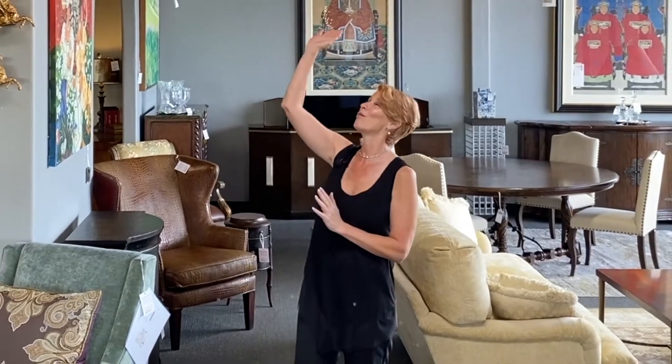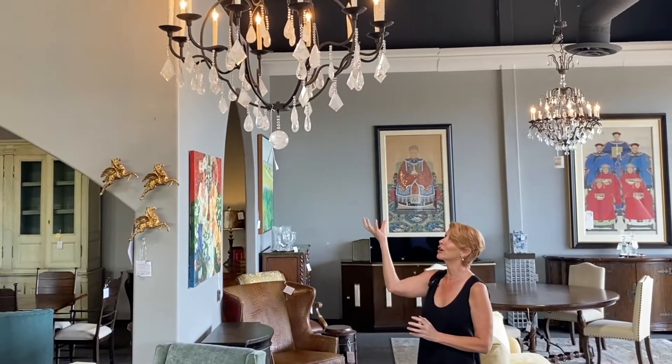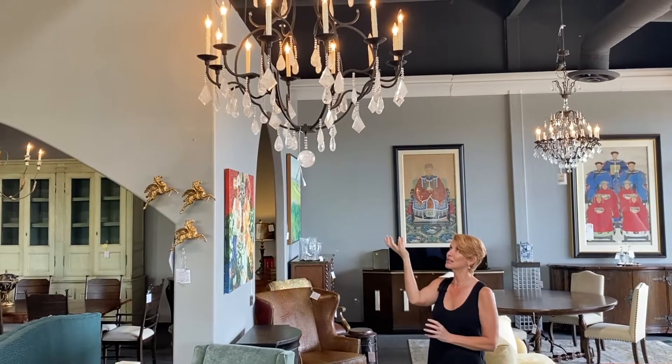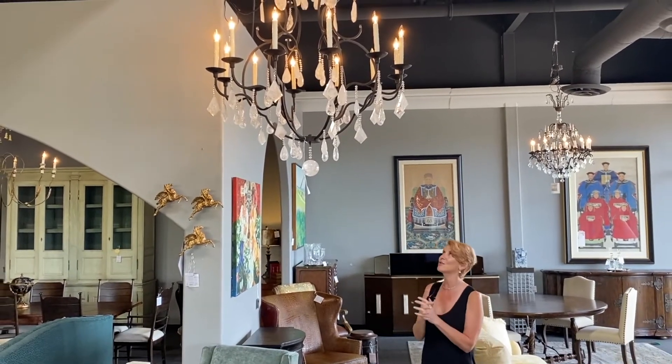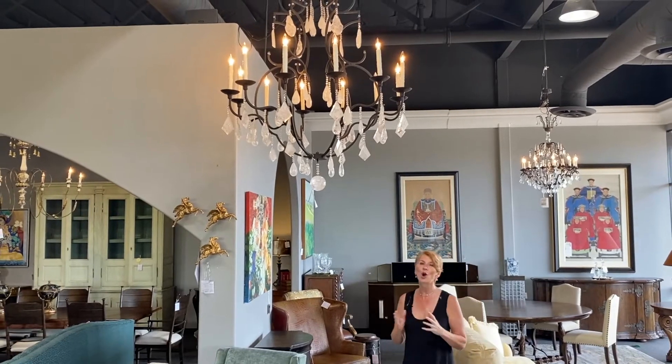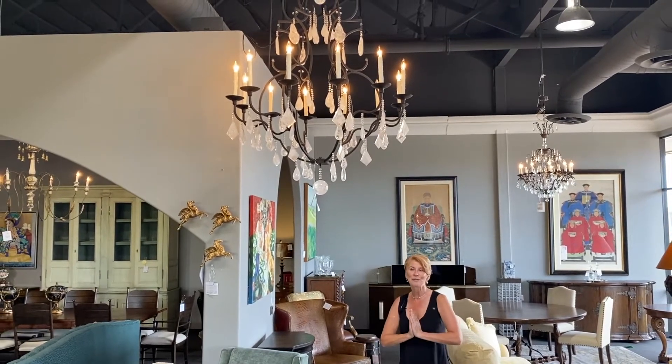If you're looking for a large chandelier, this is certainly one of the biggest ones we've ever had, and we actually have two of them. We got them from a 30,000 square foot estate in Paradise Valley that's doing some remodeling, and it's got very unique bling bling to it. Each one of those crystals is very heavy — like a very heavy rock — beautiful statement, lots of detail.